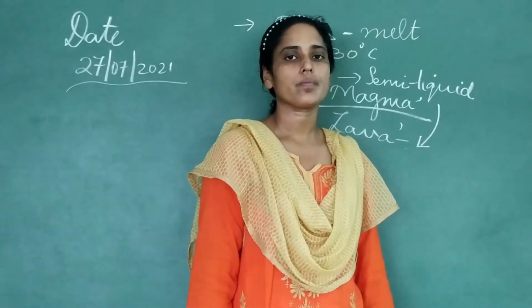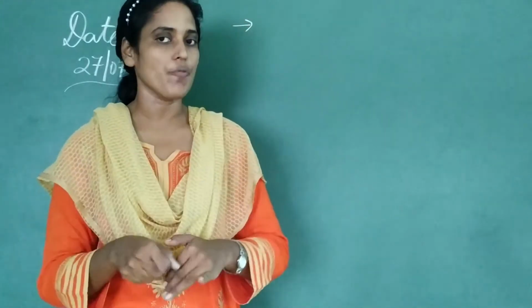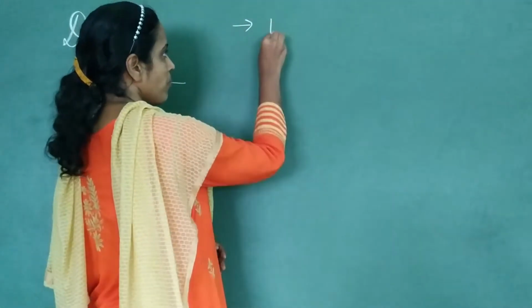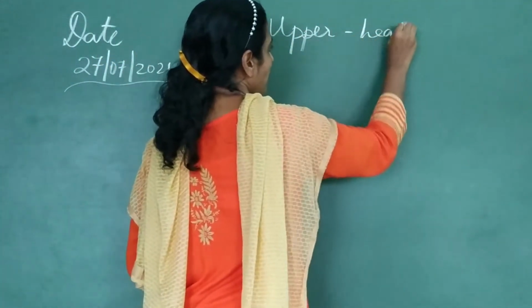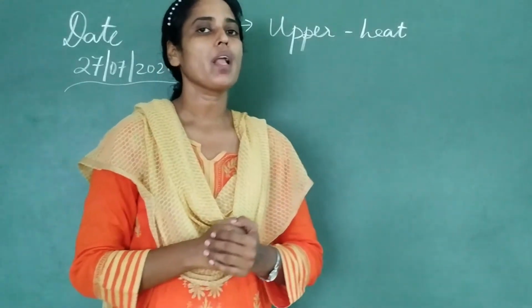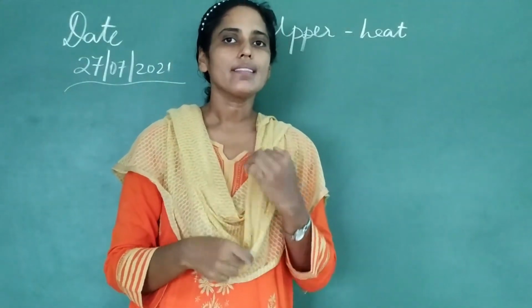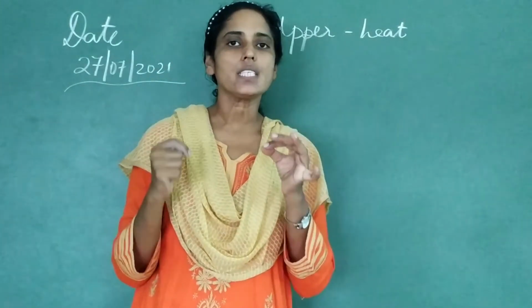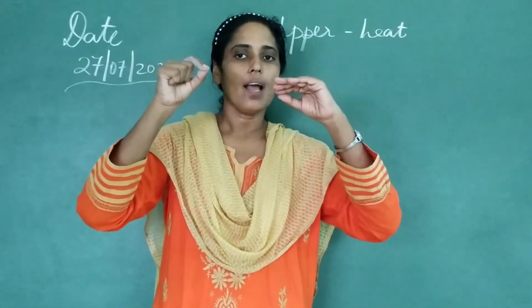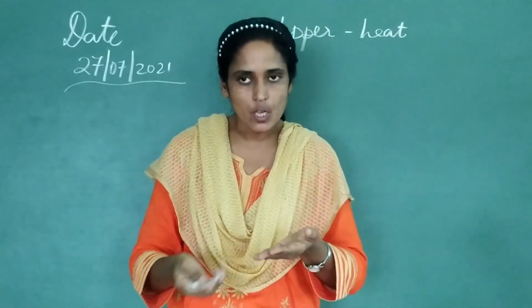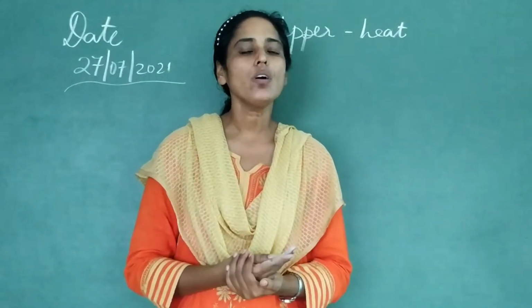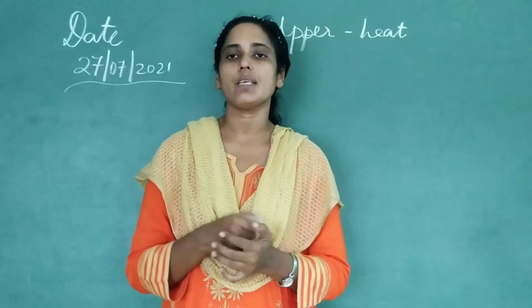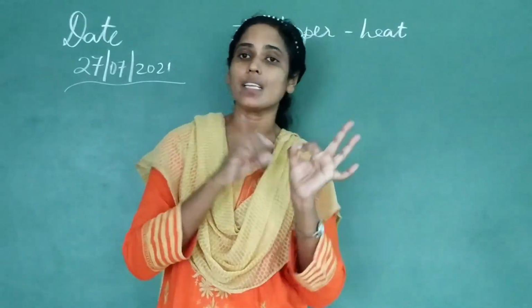Okay. So it's a natural factor that when this magma is created inside the lithosphere, the upper portion is also experiencing what? Heat. The upper crust of the earth is also experiencing much heat. This is the reason why the upper rocks have an increase in temperature. Why? Because from the bottom they are experiencing heat from this magma. So the lithosphere has this concept of temperature increase and decrease.